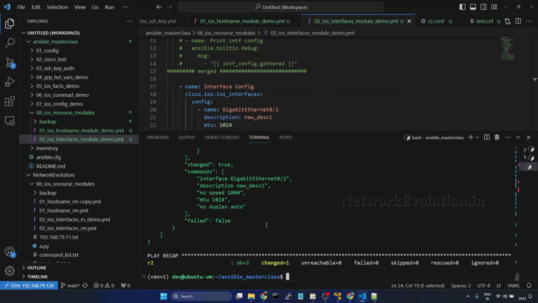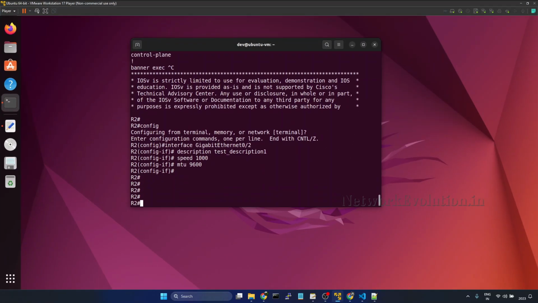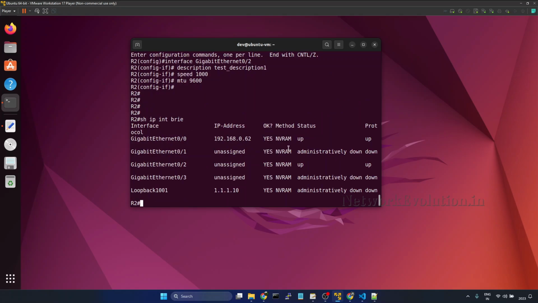Now we'll see how to use overridden. Here, for the safer side, I'll even add the management interface, else I will lose the SSH connection. I'll go to the device terminal. Here I'll give show ip interface brief. So here we can see GigabitEthernet 0/1 and 0/3 are down.